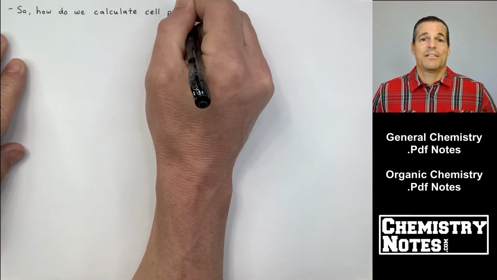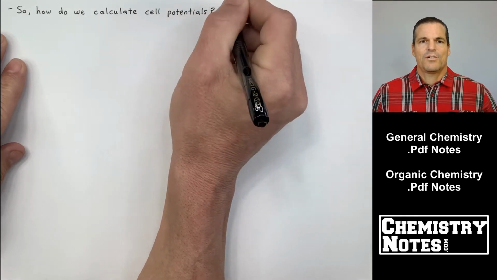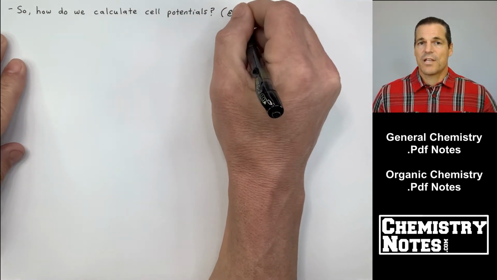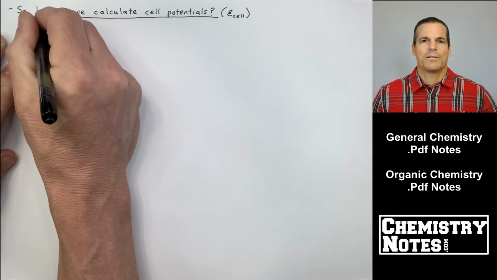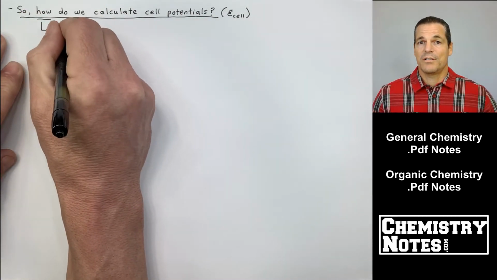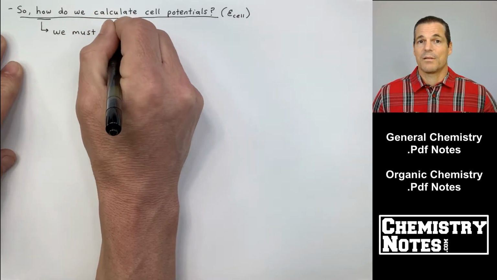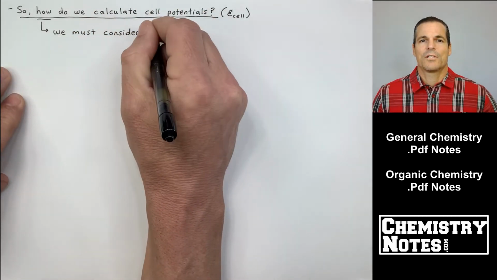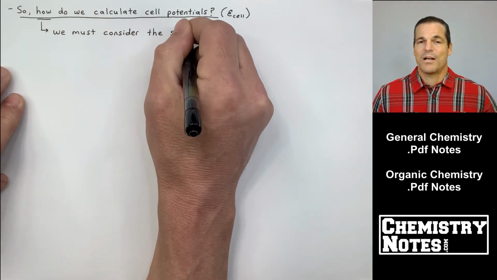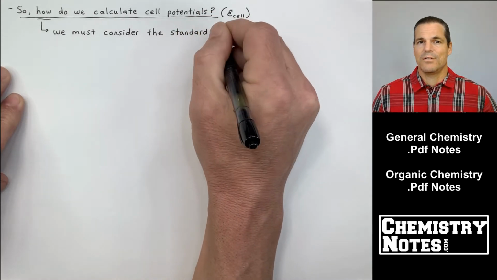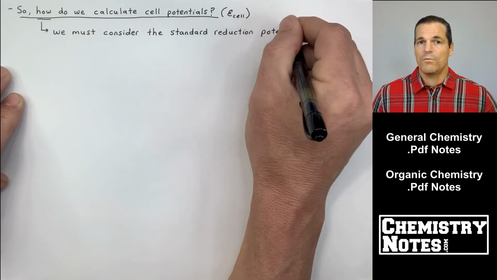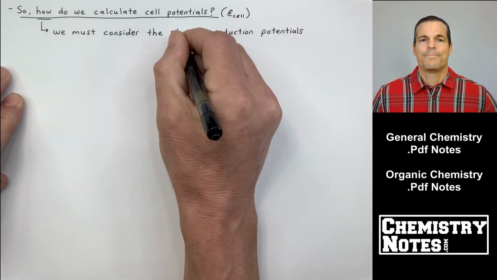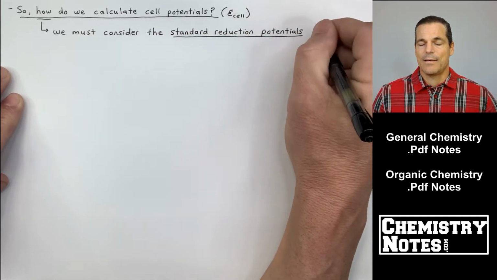Section 17 is electrochemistry, and so far we've introduced an electrochemical cell, which we call a galvanic cell. We've talked about separating the reduction and the oxidation into separate compartments. Those compartments are called the anode, where the oxidation occurs, and the cathode, where reduction occurs. And electrons flow from anode to cathode when we have a galvanic cell setup.